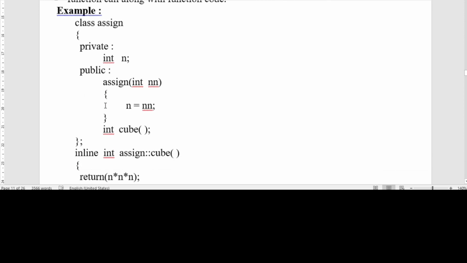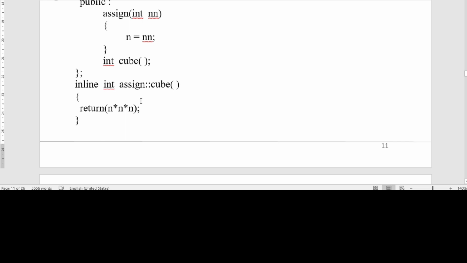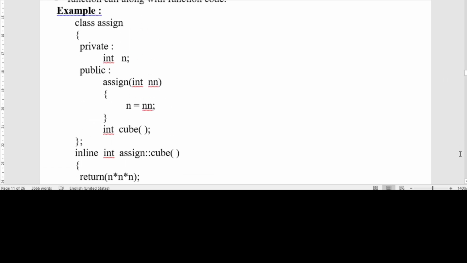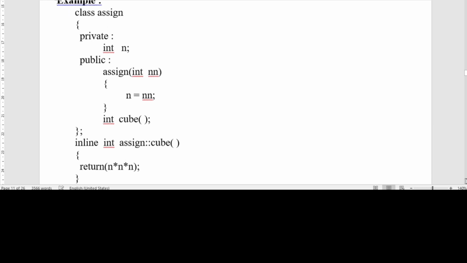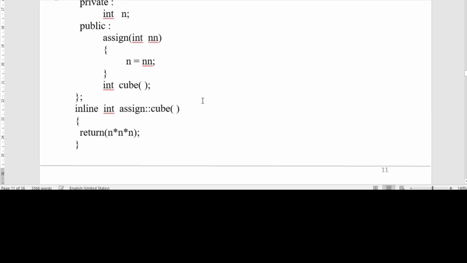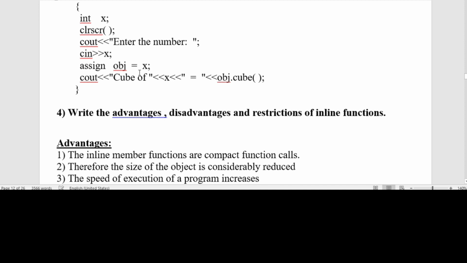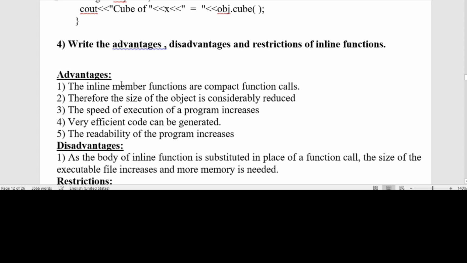One more thing to tell you: in the key answers, we usually have the inline function concept with class and objects. If you write the program of inline function without class and object, sometimes the marks will not be rewarded. So it's better to write the inline function concept with class and object only. If you go through this program, you can make it out. This is a class assign program, your lab cycle program only. Very simple program. Just write and practice it. You will get it.